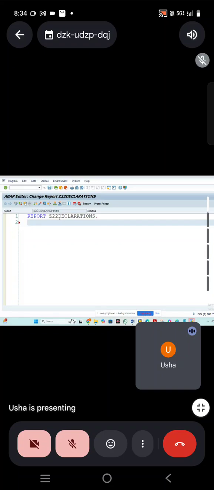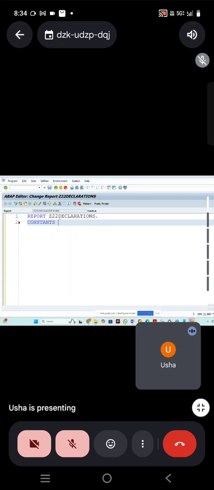Now what we need to do: I want to create a constant and see whether the value is going to change or not. So how to create constants? Constants is the keyword, and for the constant name you can give any name, but in companies, once you join, they will give the naming conventions.